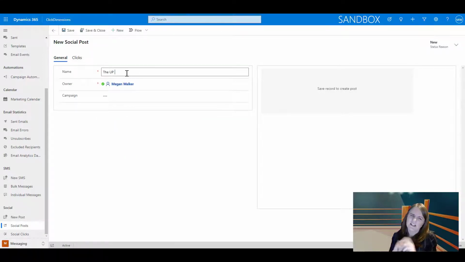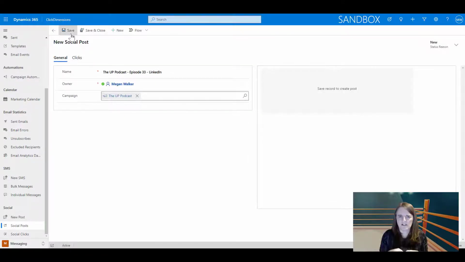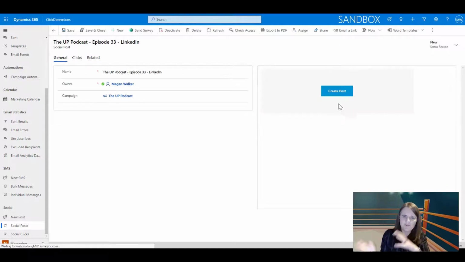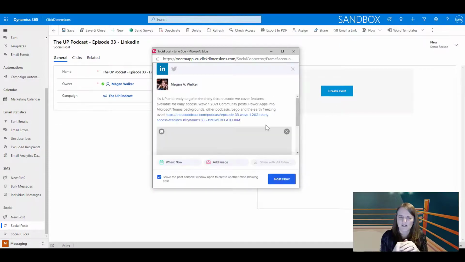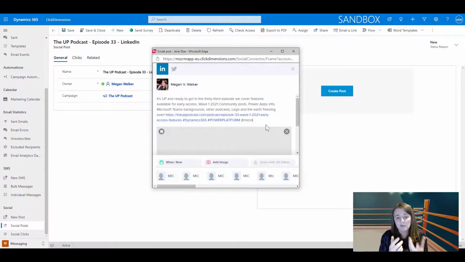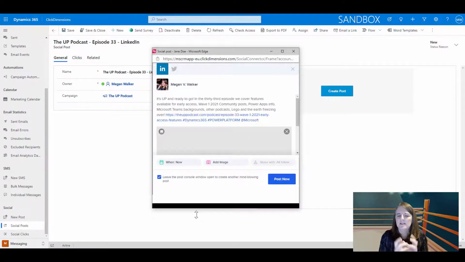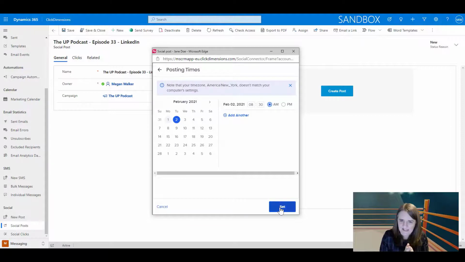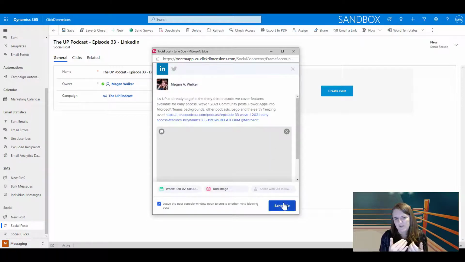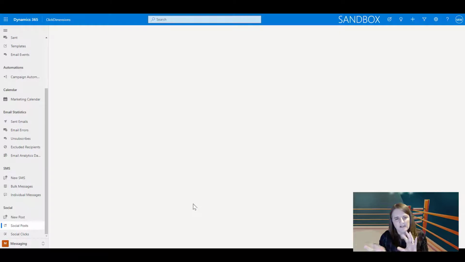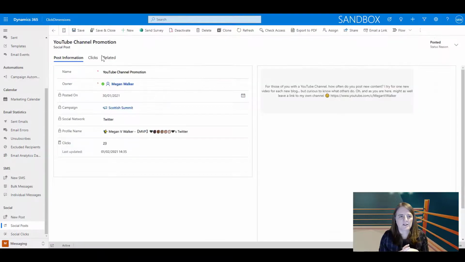So yeah, it's fairly easy. The only thing that I don't necessarily like so much is that it's using a third party solution. So when we're opening it up, it's actually opening another window, so it feels a bit messy in terms of going backwards and forwards. I do like the fact that I can search within LinkedIn, because there's not that many tools that will allow you to do that and do tags, but it only seems to let you tag an organization, or I guess a company page, rather than individuals. But that's not a slight, there are very few that actually allow you to do that, if any.